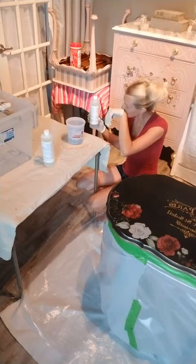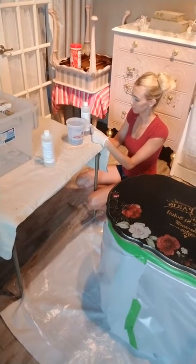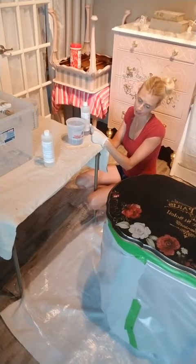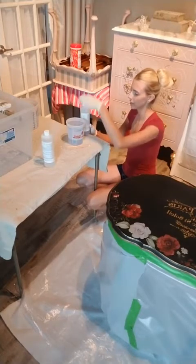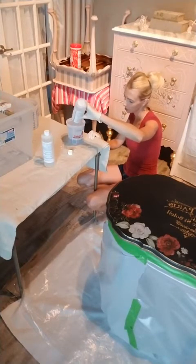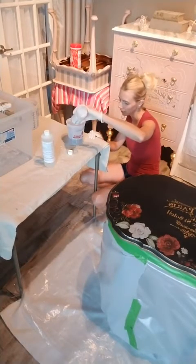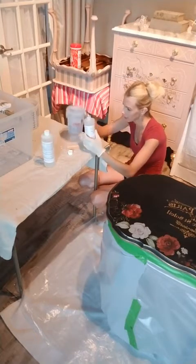Okay, so I've got 8. I'm just trying to debate if I want to pour. I always like to have extra. It's better to have a little more than less, because if I don't have enough, I have to remix it, and that takes 3 minutes because I have to stir it for 3 minutes. I'm at 8 ounces. I'm gonna just do 10, which means 20. I just want to have a little more than not enough, because so much of it is gonna pour off my sides.